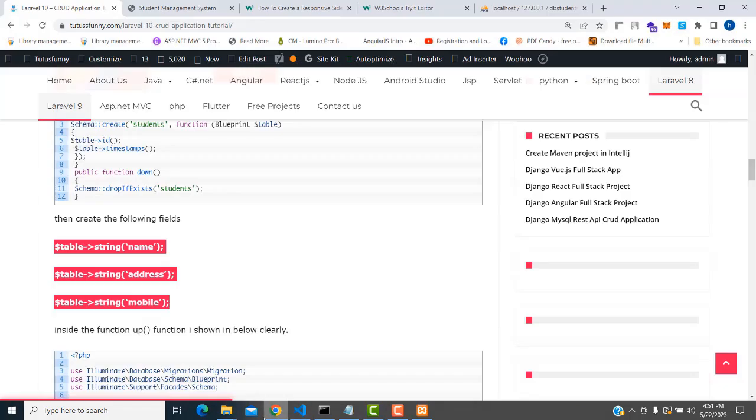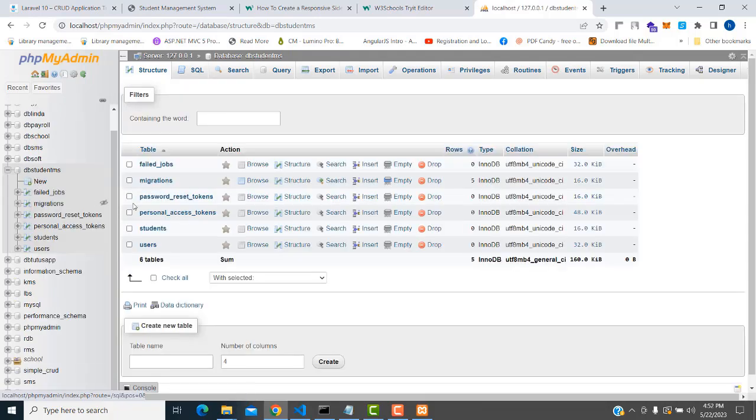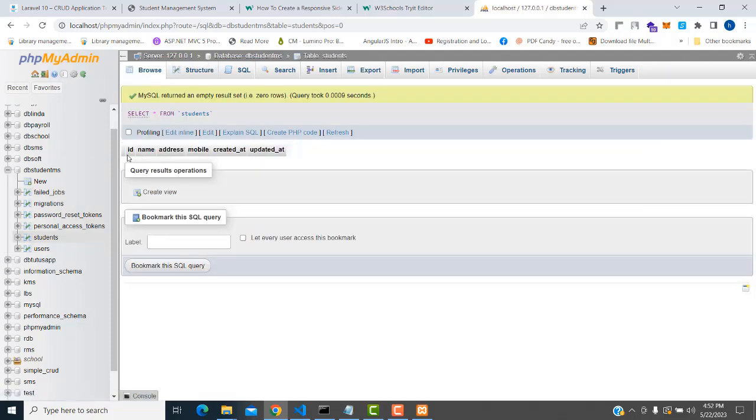Now let's move into the database and check it. In the students table, the database structure has been created successfully: ID, name, address, mobile. The timestamps are for created at and updated at, working perfectly well.